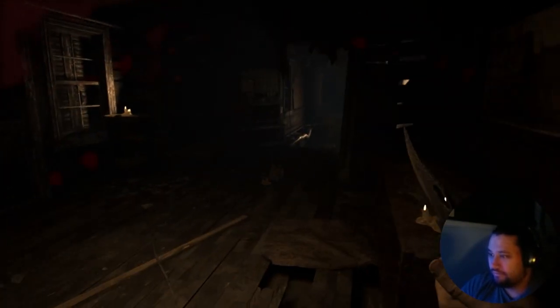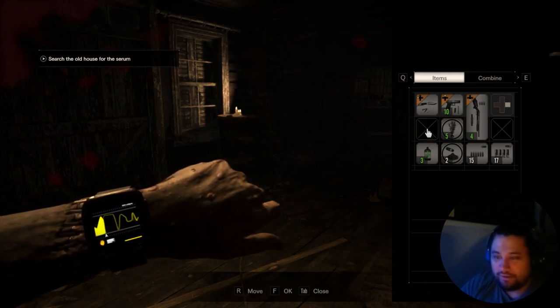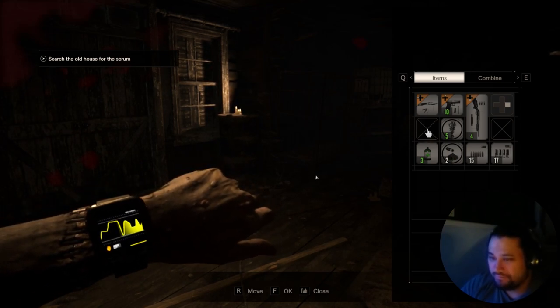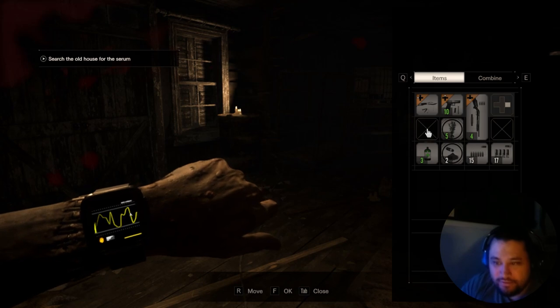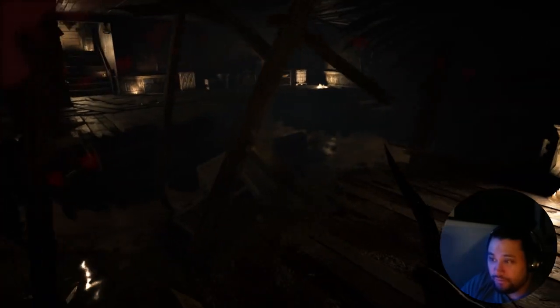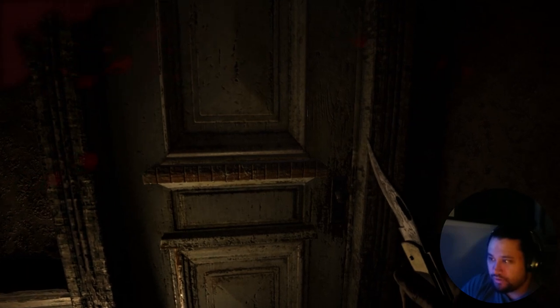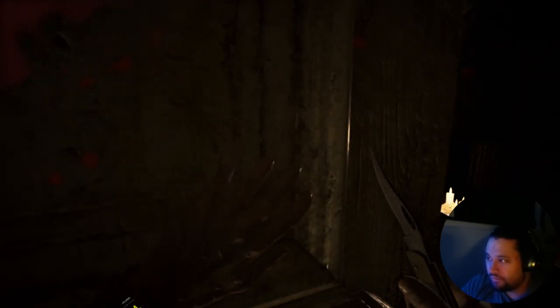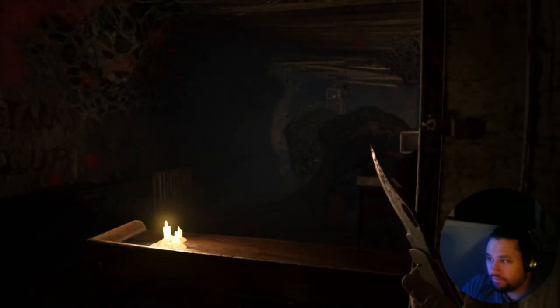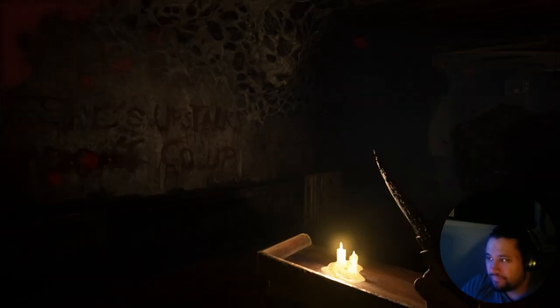Thank you. Ow. Oh, we can see our health. I actually haven't checked this before. Maybe we should keep an eye on this. We got yellow. Alright. If we take damage and we don't die, we'll quickly check that again. Because I think if it goes red, that's when we know to, let's say.